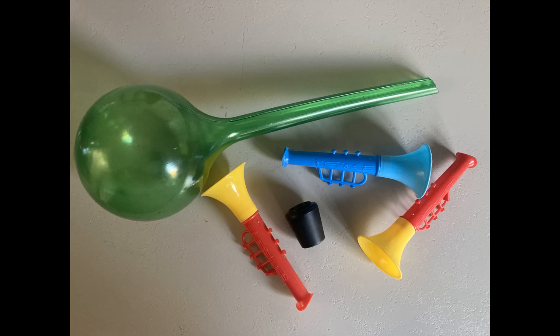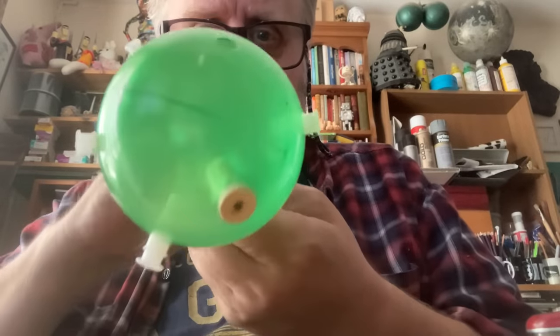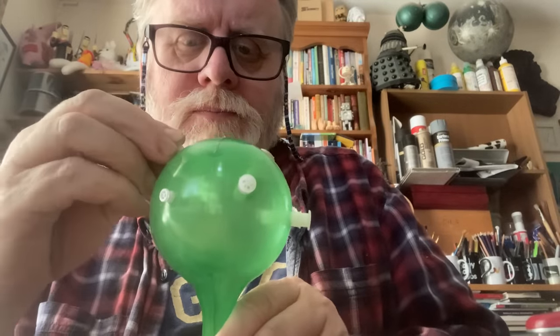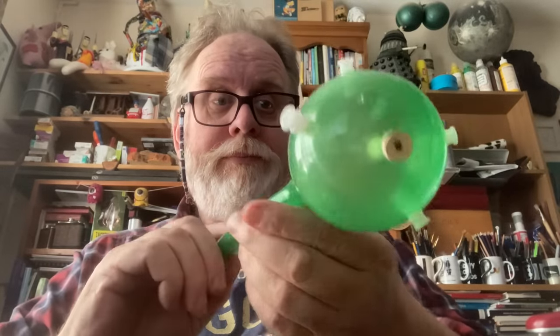Some time ago I had an idea to make a weird musical instrument, so I got a watering bulb and some old dog toys and took the squeakers out and put them in it. The idea was that you take all these squeakers from old dog toys, put them into this ball so that when you blow it, you get the sound of all the squeakers at once.